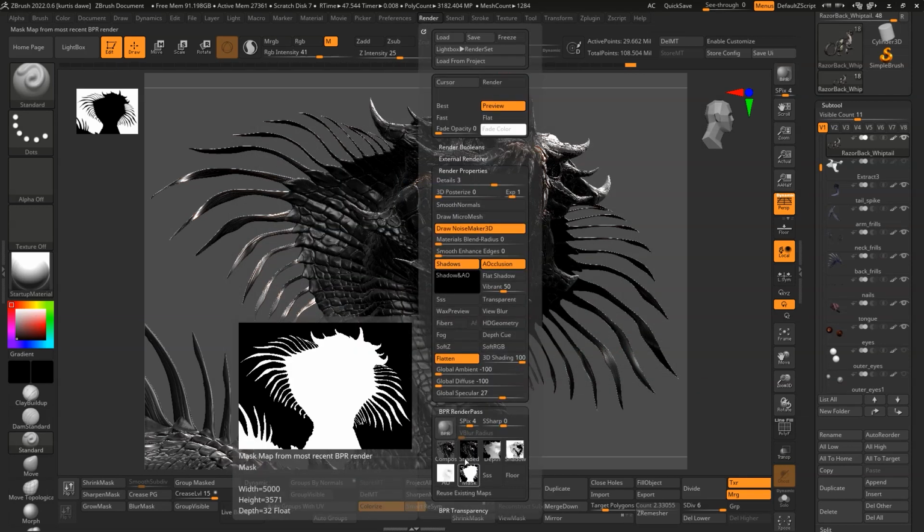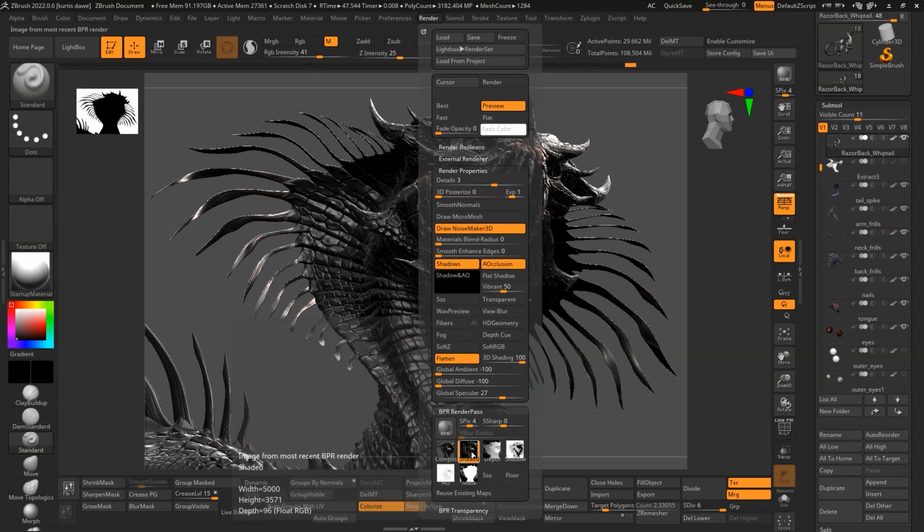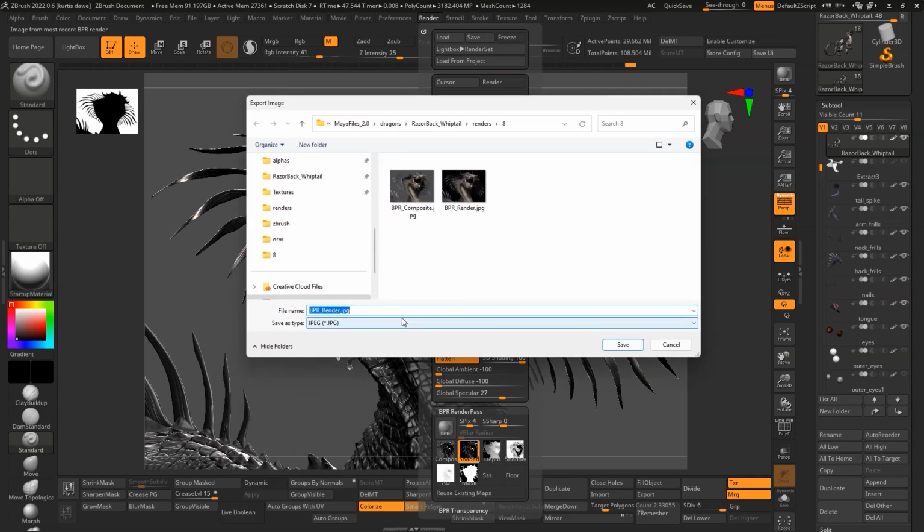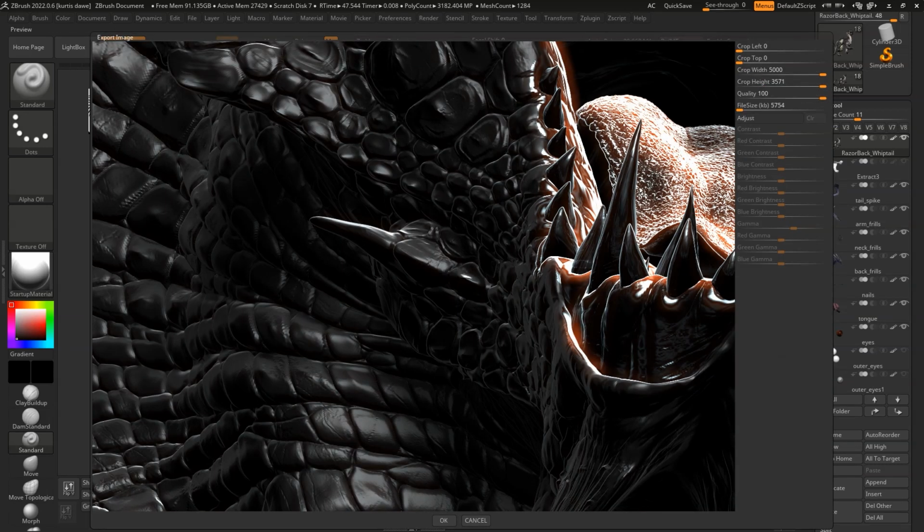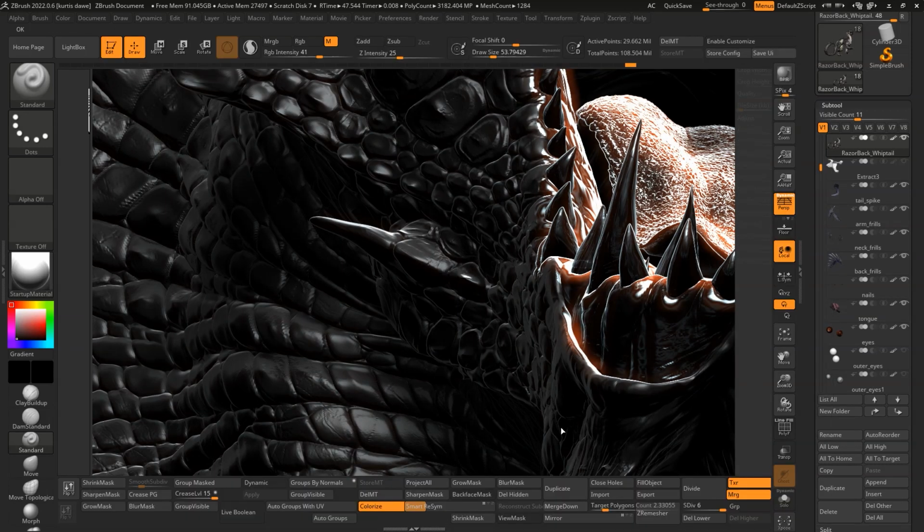Anyways, that's on there. The spec pass, I'm gonna just grab any of these guys. It doesn't matter which one you grab. Let's call it spec. Spec 1. I'm gonna make a bunch of spec maps. So kick that out.